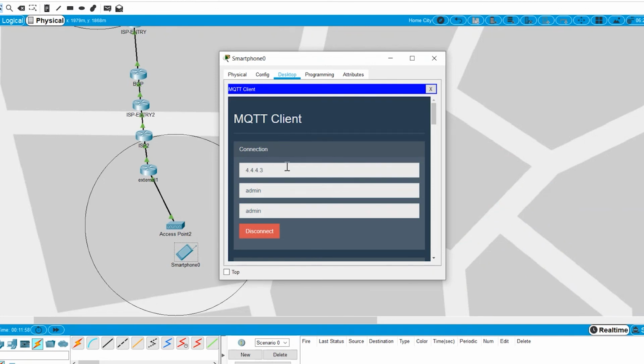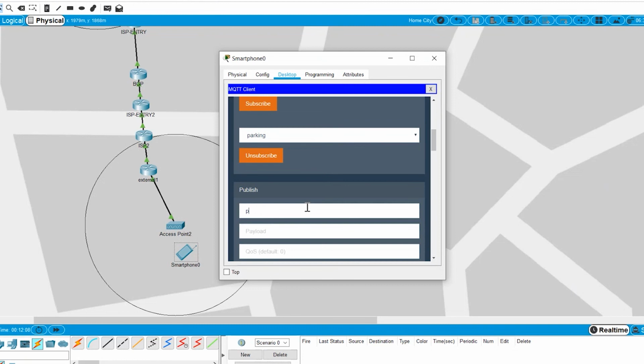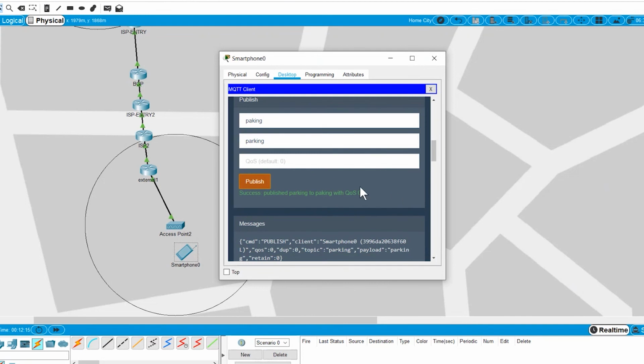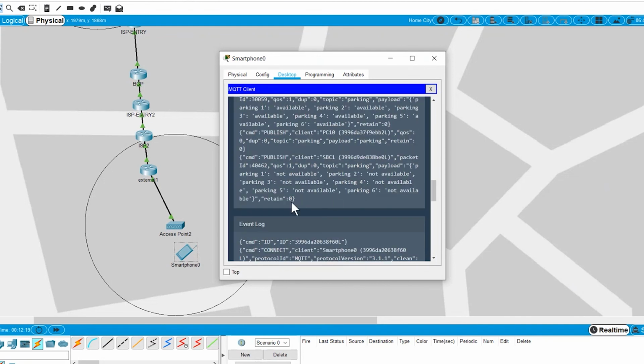As the external IP for the broker is 4.4.4.3 with admin credential. When we type parking, it should receive the status that all the parking is not available, as we can see here. All the parking not available.